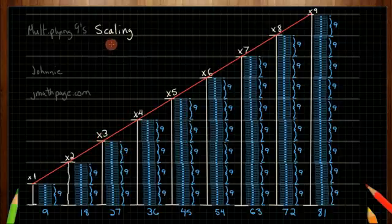So scaling helps us think about multiplication in more than one direction. And it's a very useful idea in understanding multiplication. I do hope this has been helpful to you.